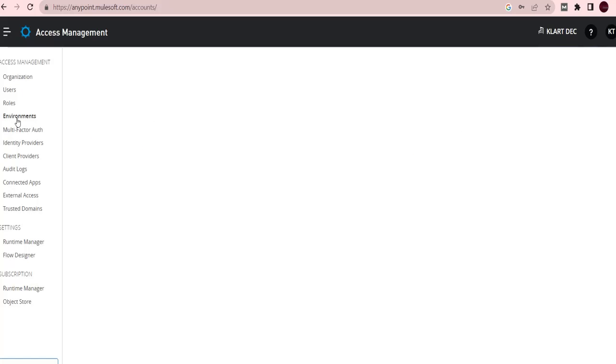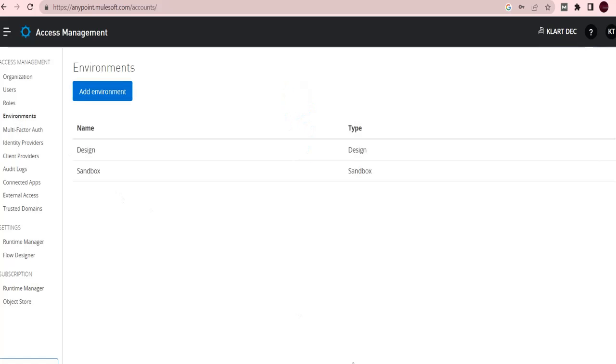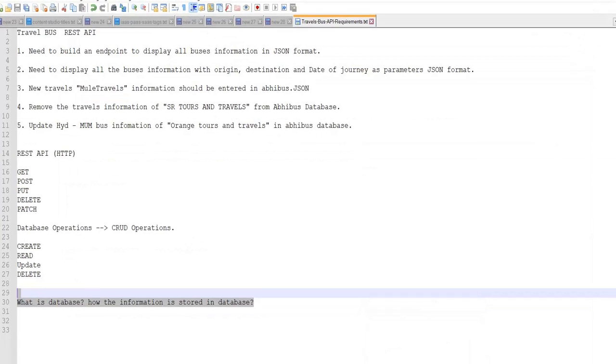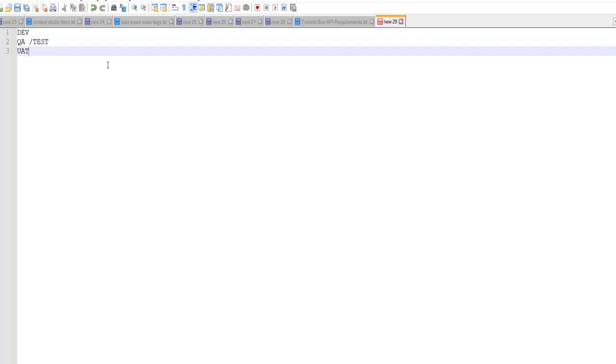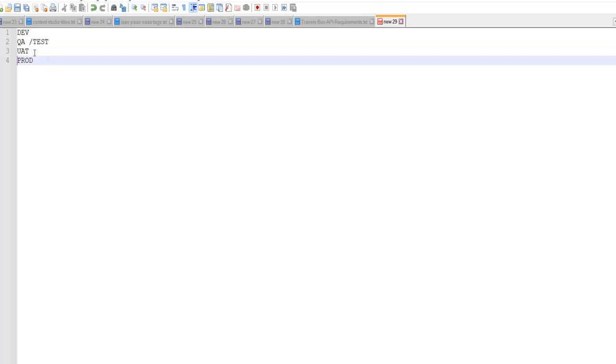So what is an environment and why do we need multiple environments? In your real-time project, in general, we will have different environments like dev, QA or test, UAT and production. Production environment is the main thing and the final one where we are going to go live with our project.